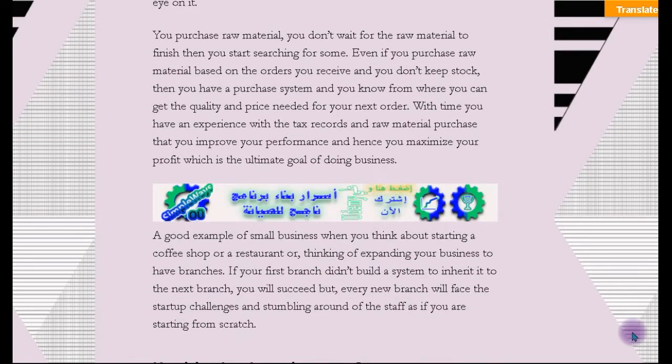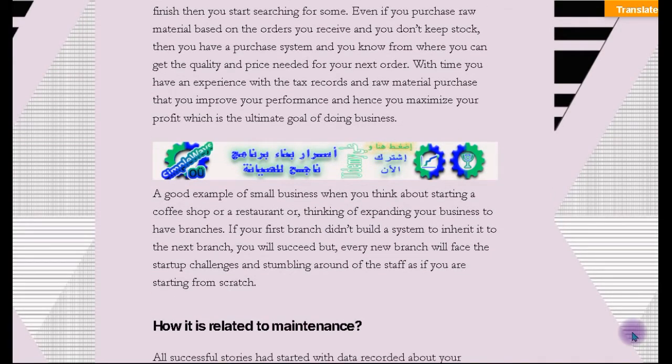At the end of the day, the goal is to make a profit, and the goal is to have loyal customers. Suppose you have a small coffee shop or small restaurant, and then you need to extend it to make another coffee shop or restaurant. If you didn't record your steps, how to purchase the material, how to run it, the record keeping, the accounting, and all this, in some small system of your own, then for the second branch you will start as if you are starting from scratch. Everything will appear new to you.